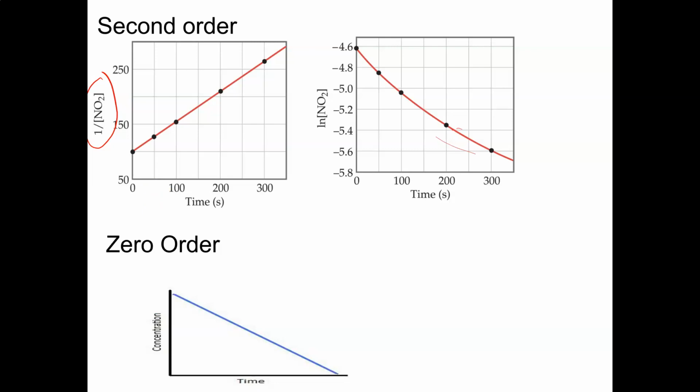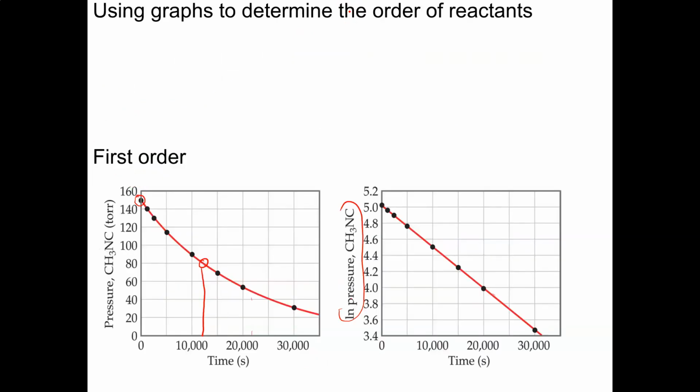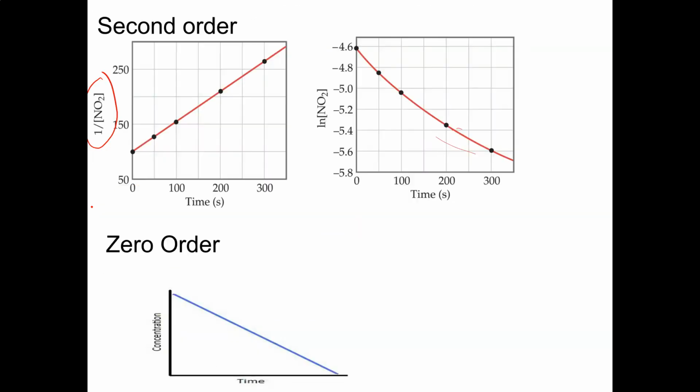So anytime it's 1 over concentration versus time, like, oh, I have second order. Have a nice day. And the last one, 0 order. 0 order, look at this one, concentration versus time, going up, positive slope. This is curved. It's not a positive slope. For 0 order, instead of it going up, it goes down. So the concentration goes down over time. And whenever you see that, that's 0 order.